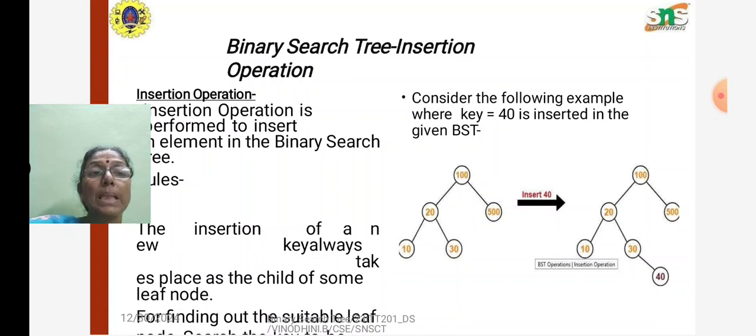Consider the following example where the key 40 is to be inserted. You have to check with the root node. If the key is lesser, move towards the left subtree, and if it is greater, move towards the right subtree, and find the appropriate place to insert the given key value. This is the insertion procedure for the BST.